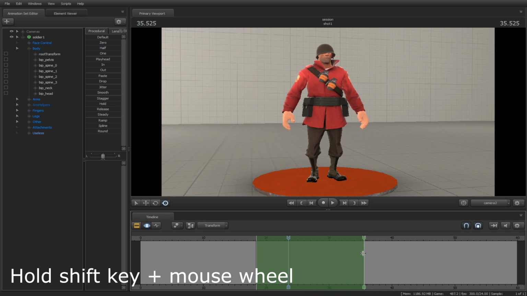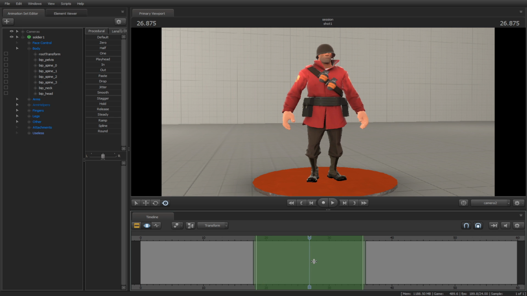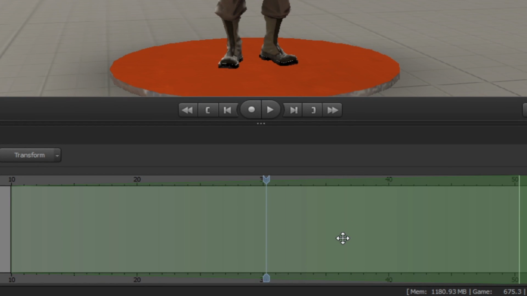If you hold down the shift key while using the mouse wheel, you can create some fallouts. You can move around the time selection or the fallouts. The fallouts in the motion editor have four modes. Number one is linear. Number two, it starts off fast and then slows down. Number three, it does the opposite. And number four is an easing effect.